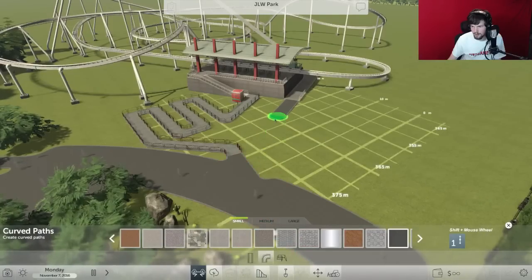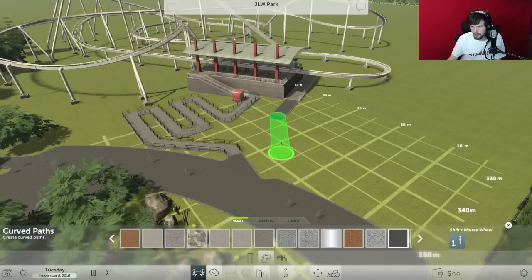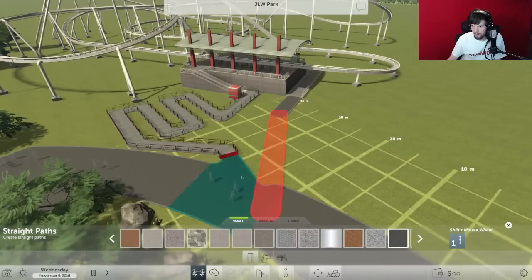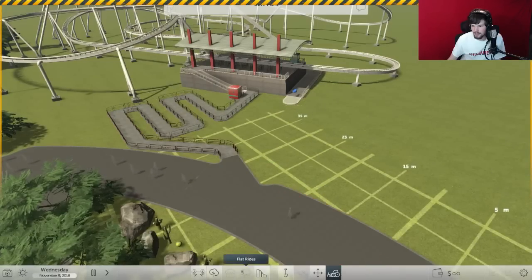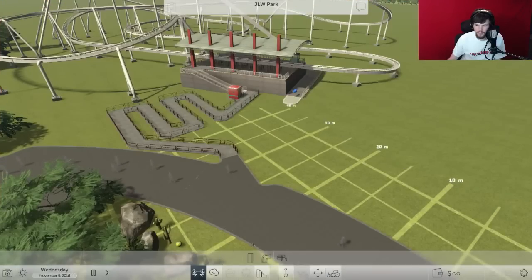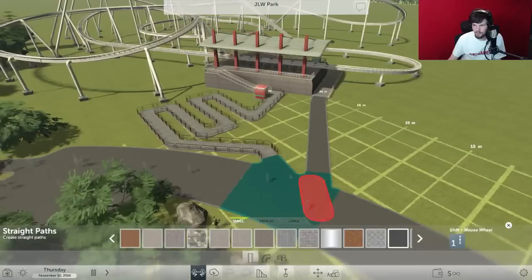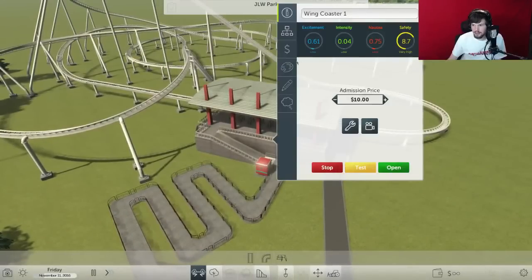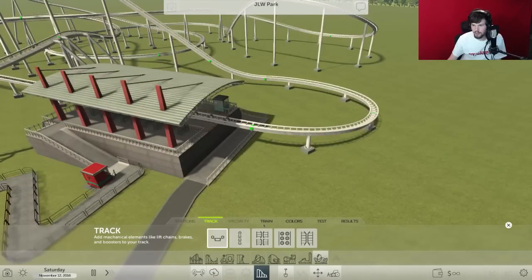Try a curved path here. Yeah, that's not gonna work. It bulldozes this path and try it again. Do it straight from here. That'll work. Alright, so let's click on this and we want to do that and we want to work on the train.